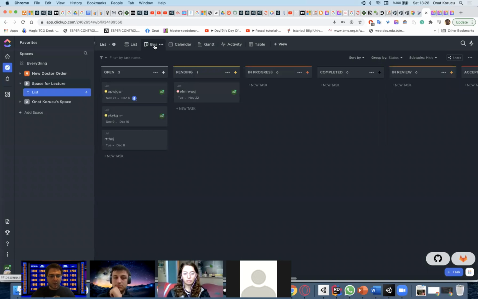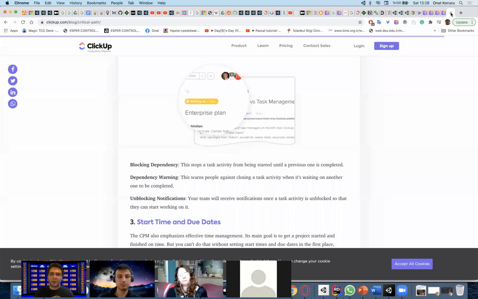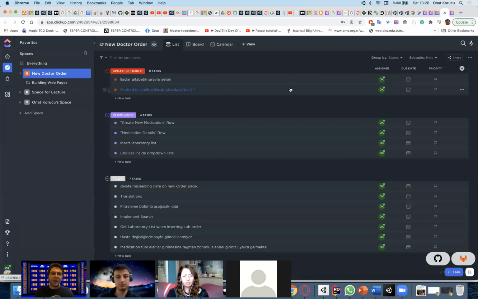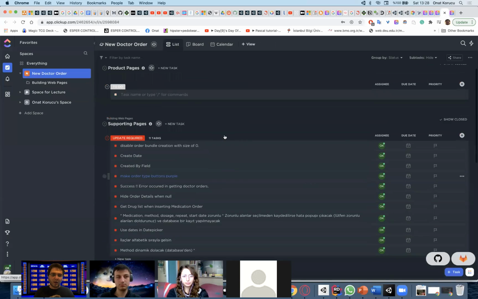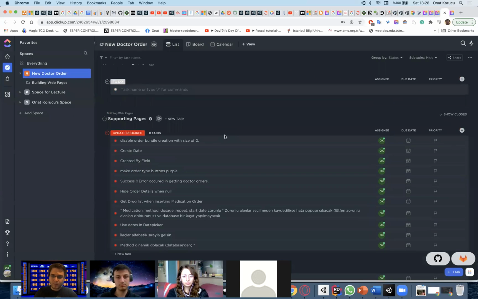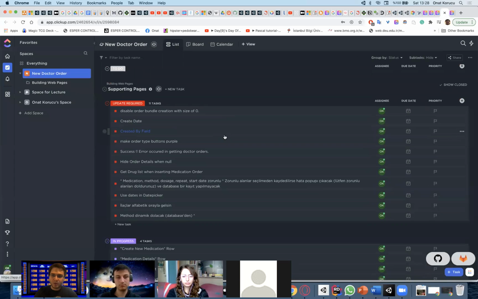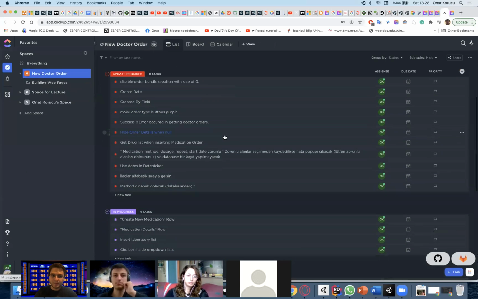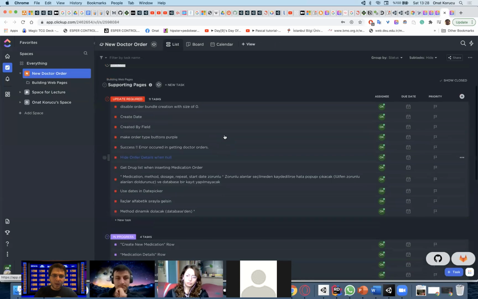Also, I should of course mention the board view, since it's relevant for the Kanban framework, and also the Scrum framework, like we have previously discussed. Okay, now I was going to show you the list that I used for one of my projects.